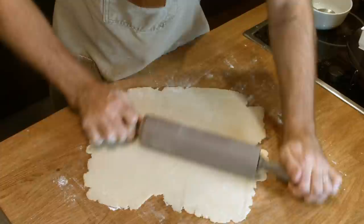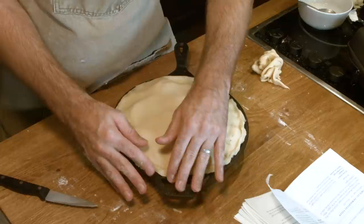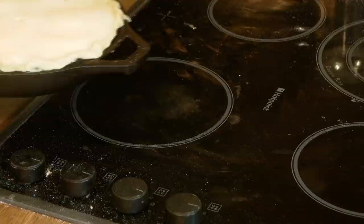And this goes on top, allowing the edges to fall against the inside of the dish. Okay, so it needs to be the size of this baking dish, the inside edge. Cut 4 or 5 holes about 1/8 inch long in the top of the pastry to allow cooking steam to escape. I need to pause because Julia Child does something different in the video I'm watching of her make this. So I kind of want to follow that because there's a more interesting method there that I want to do first. This onto a burner.